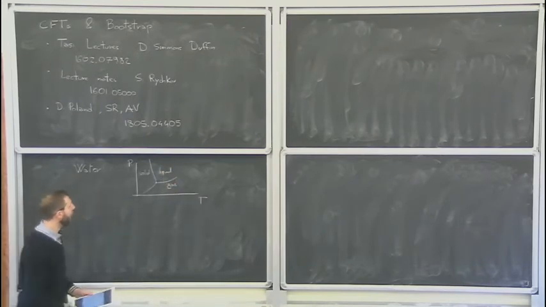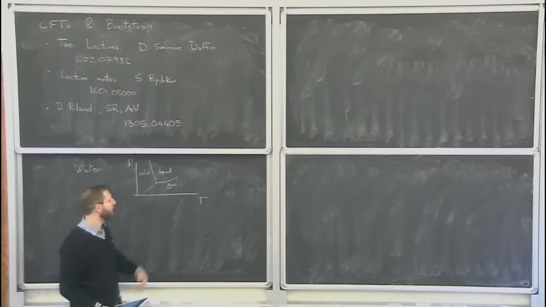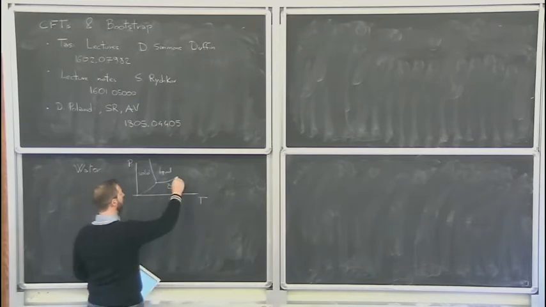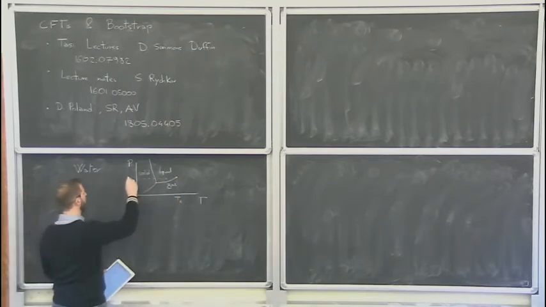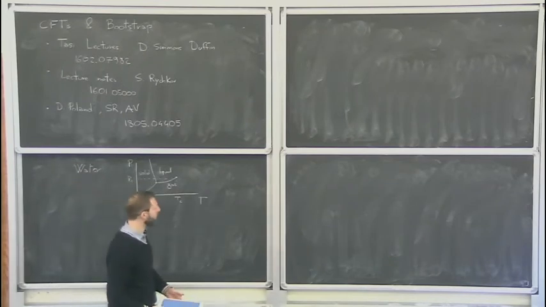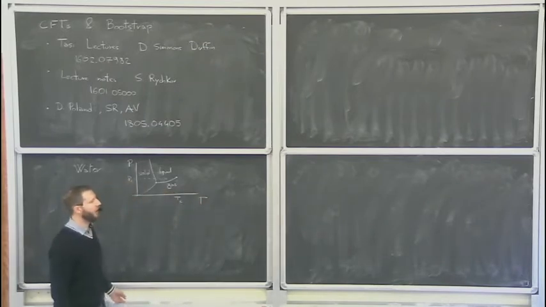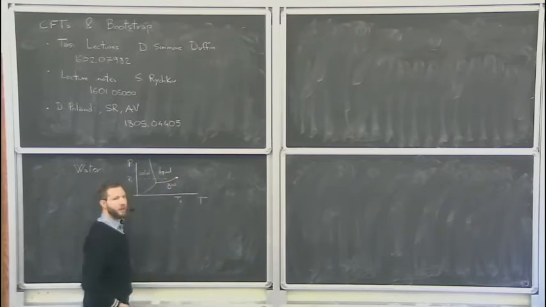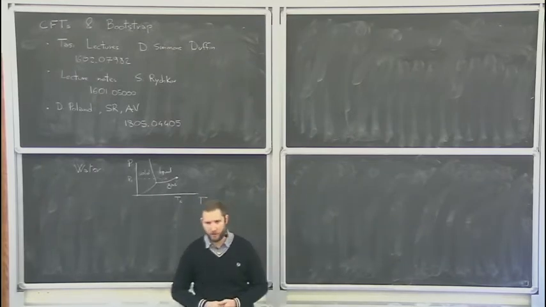Normally the transition between these phases is something very familiar. You heat a liquid, you get vapor, you heat a solid, you get liquid, and so on. But there is a special point in this plane which happens at a particular value of the temperature and a particular value of the pressure, called the critical temperature and critical pressure, where the system behaves in a very non-intuitive way. The reason is that at this particular point, the correlation length, which is basically the size over which fluctuations are correlated to each other, diverges.